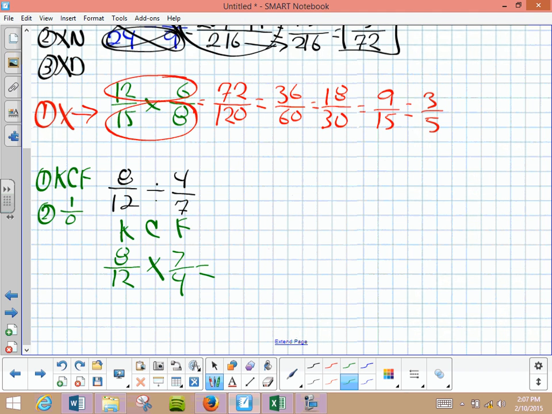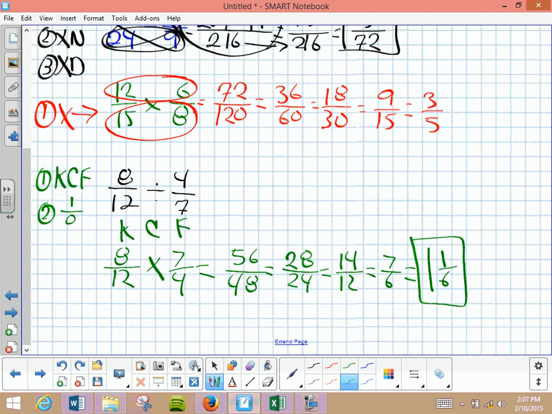This makes it easier because all you have to do is multiply across, right? So that will be 56, no, 6. What do you get bottom? 48. And you can simplify this right now to what? Is it 28 over something? Over 24? And I can simplify that to 14, no. Yeah, 14. Is it 16? 14 over 12, right? Which is 7 over 6. And now I can convert that improper fraction into a mixed number of 1 and 1/6, right? This should be your final answer.